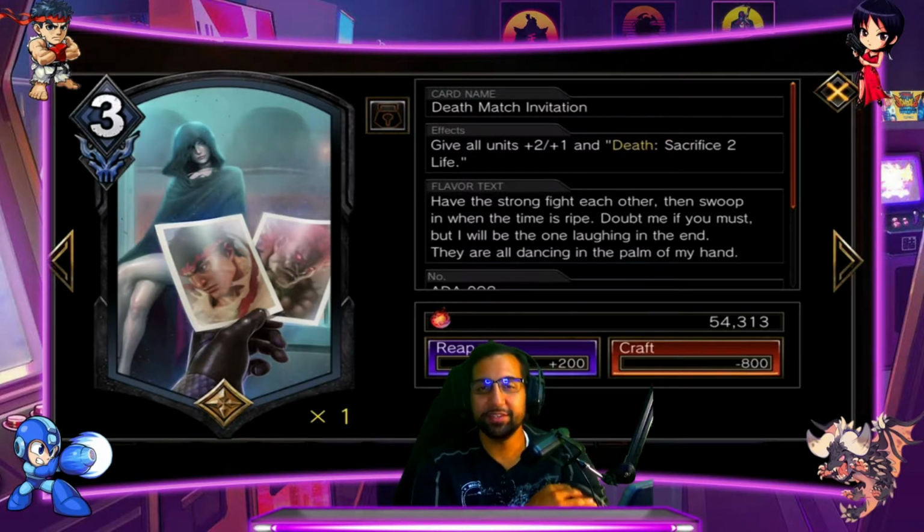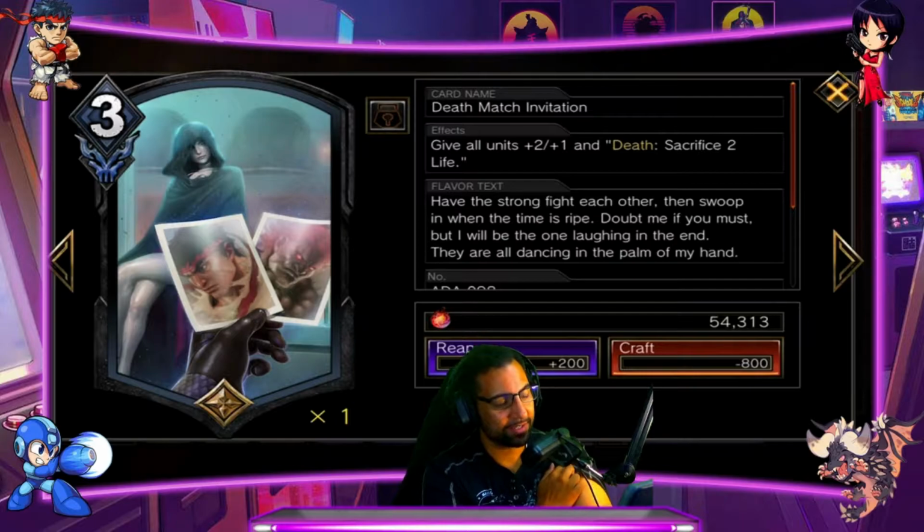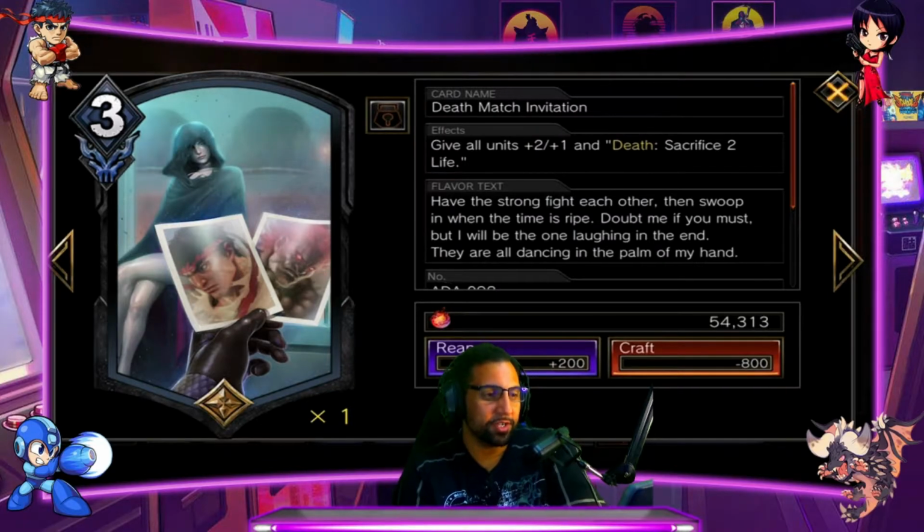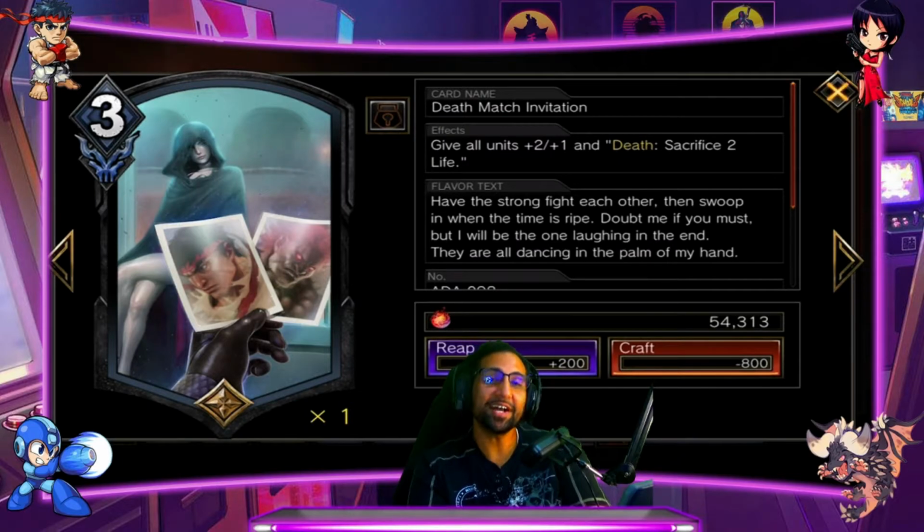Okay, so this is one of the lore cards that was revealed, I think, just before. I can't remember. Deathmatch Invitation, a 3-cost epic. You give all units +2/+1, and on death, sacrifice 2 life. This card's actually really good. I gotta admit, I actually like this card a lot.